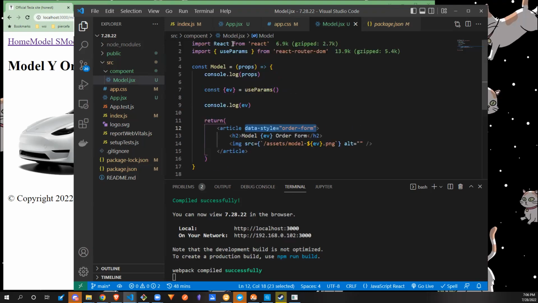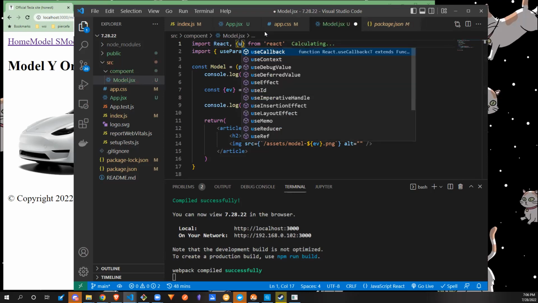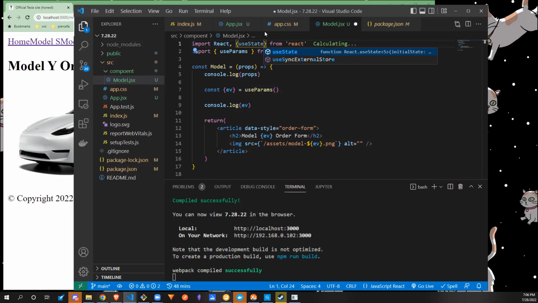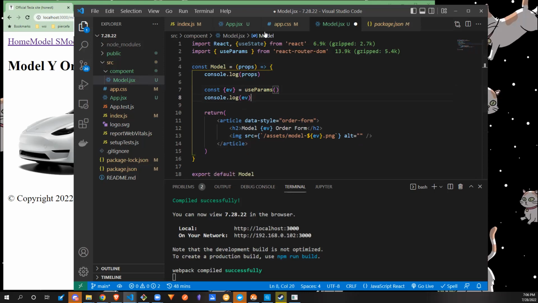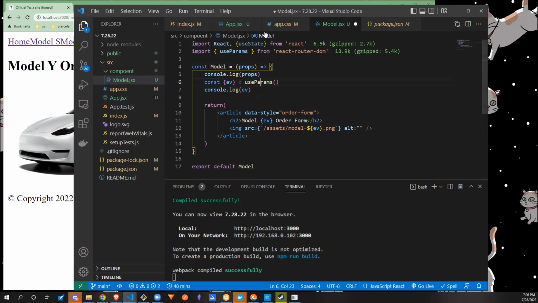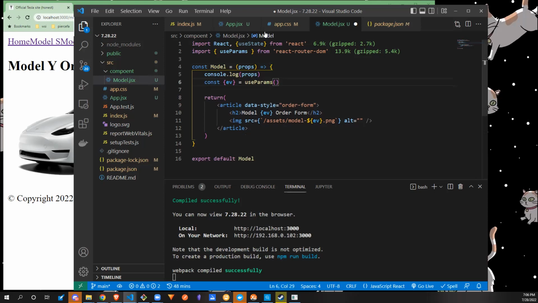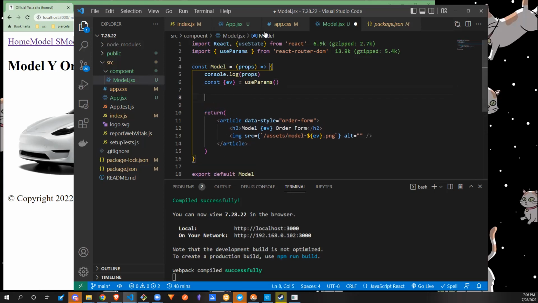So first thing that I'm probably going to want is some sort of a state. So we need a useState. I don't think we need to console log the EV anymore. I'm going to continue logging props because I can.